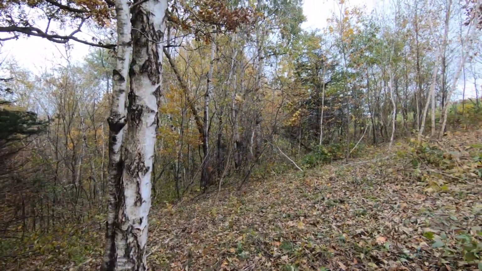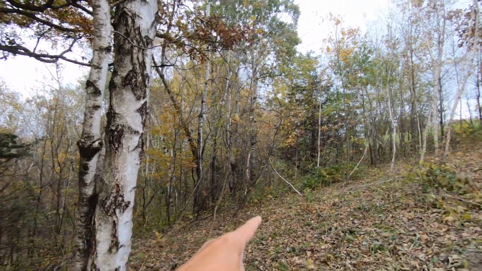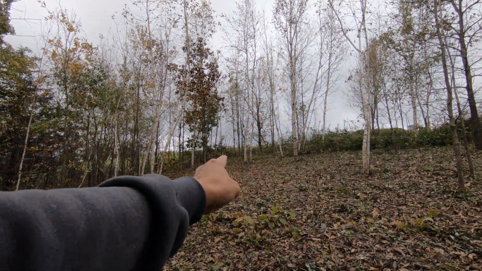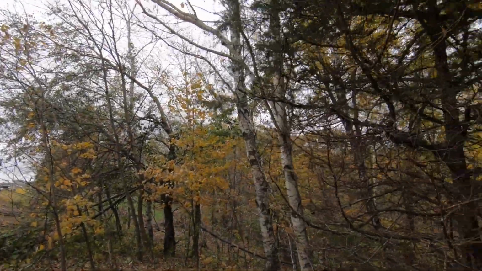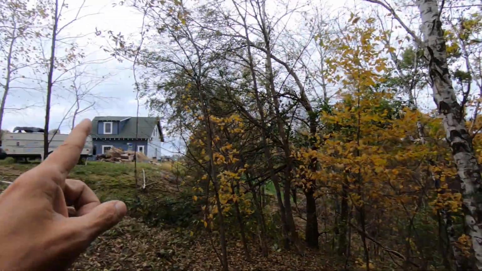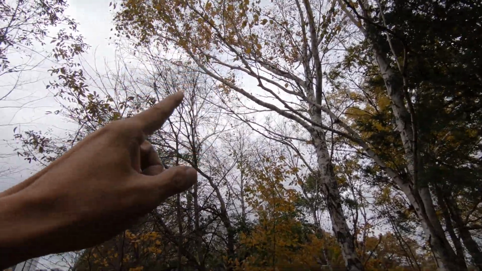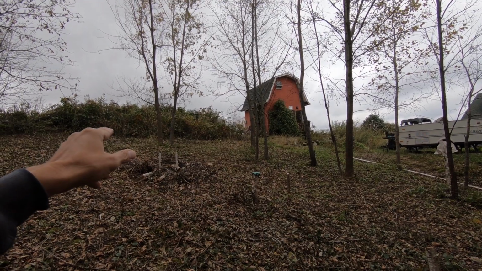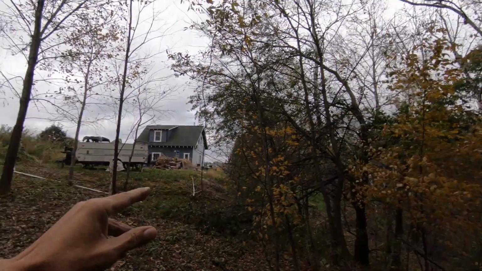So the plan is to take this tree and drop it into that opening, if at all possible. Then, these are kind of tangled up. This one needs to drop right here, and I need to get the top taken off of it right away. I'm going to start the fire after the trees are down. I need to see where they fall. I don't want to drop it right on top of it.